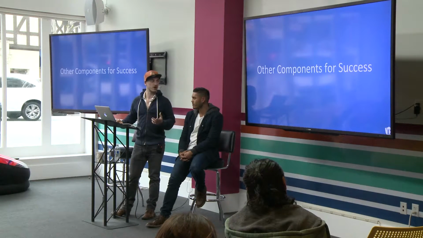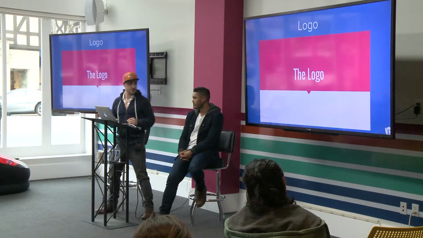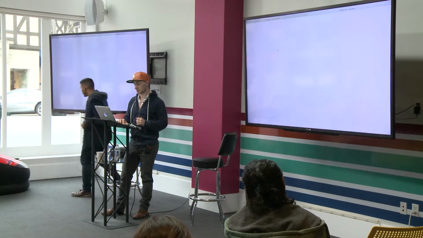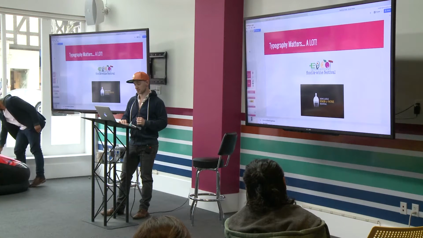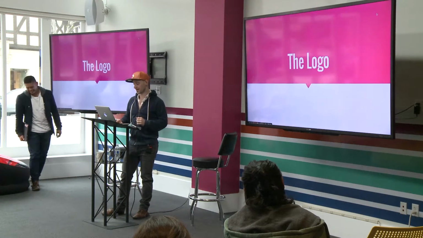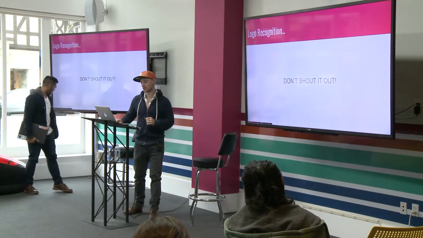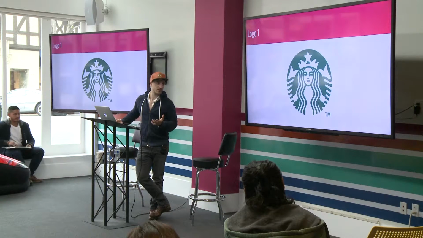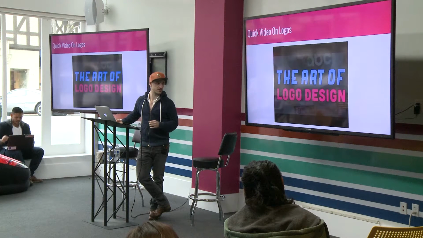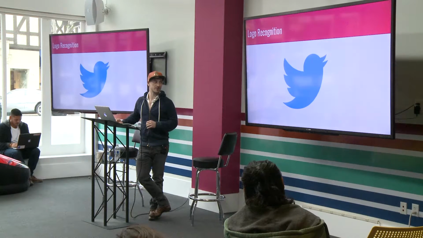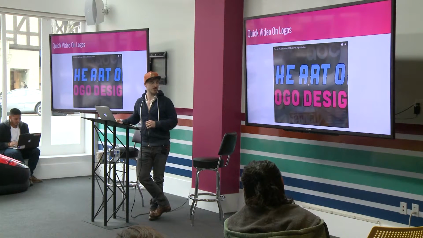So here's another couple key components for your success. So logo and branding. This is actually an entire workshop, side workshop that I do. I'm just going to go over it real quick. So we've got some logo recognition. Starbucks, Nike, Twitter. These are really big brands that are iconic because they have great branding behind them.